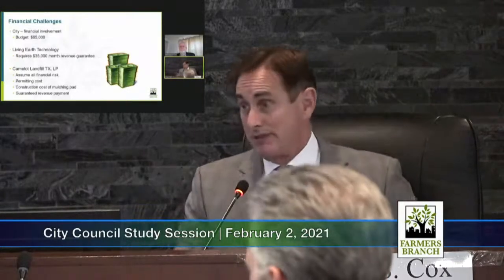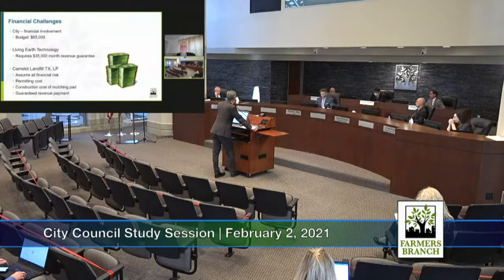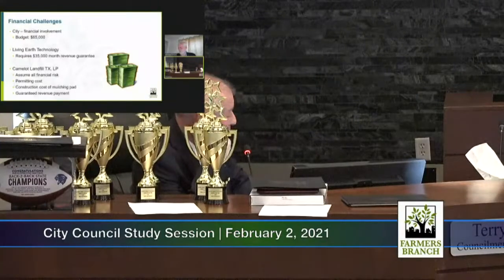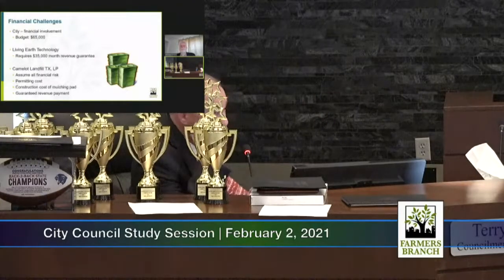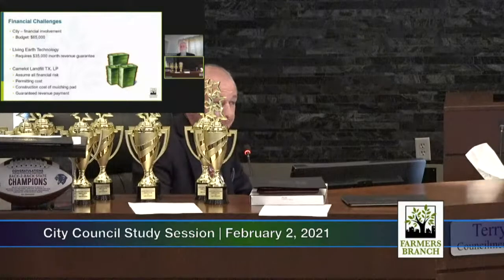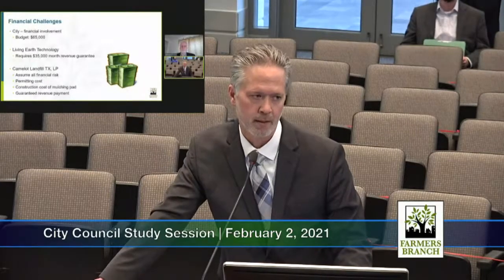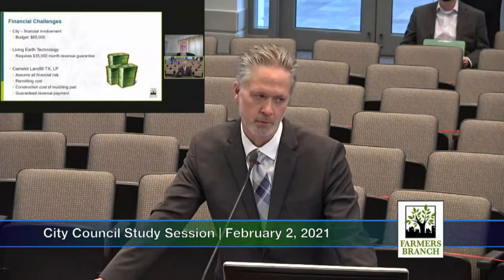So two balances there. Long-term, our responsibility is to the residents of Farmers Branch who actually own that landfill, and making sure that it's available to them, because the day that it's not, it will be a pretty significant hit to residents when they have to start paying for garbage to be taken elsewhere. DFW landfill has one more year of life left, so they've already cut their volume in half. We thought we'd get a lot of that. We have not, and that's because of the price we've kept in terms of the tipping fee. So it's going somewhere else where it's cheaper. But for our location, at some point we expect they'll come back, and they're going to pay the tipping rate we want them to pay.